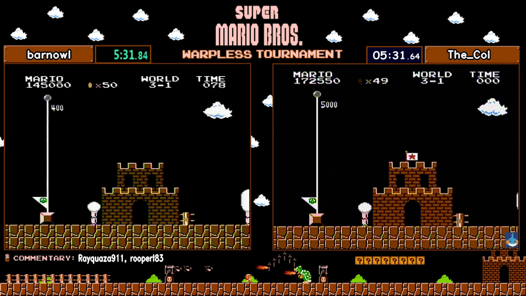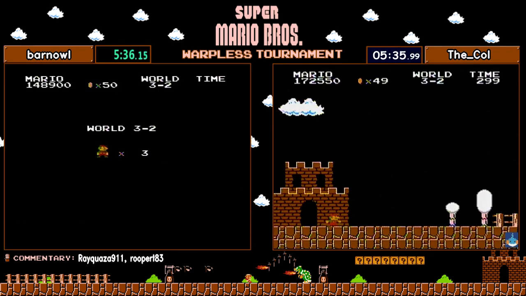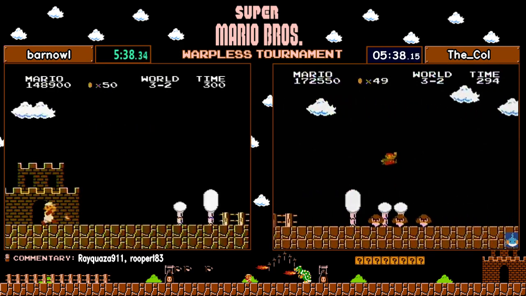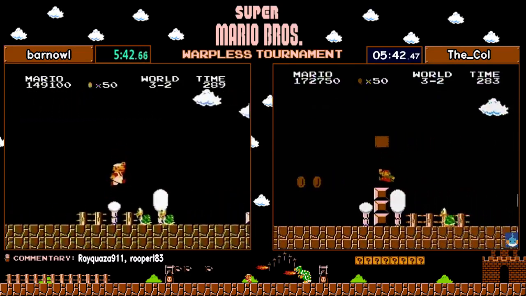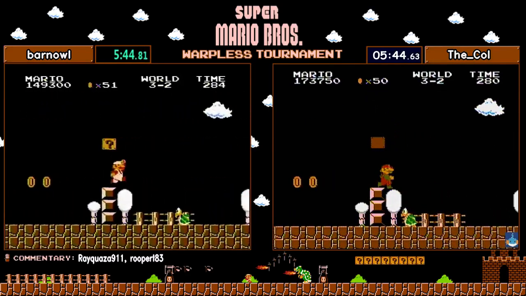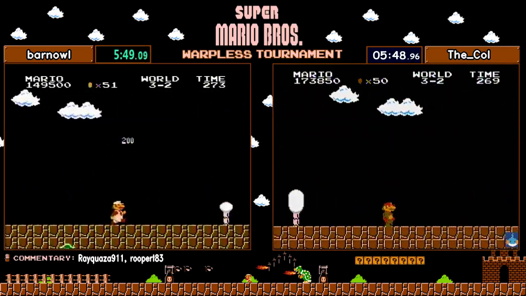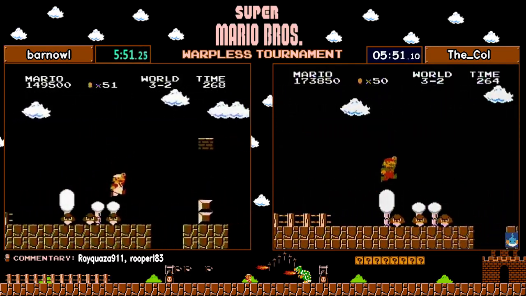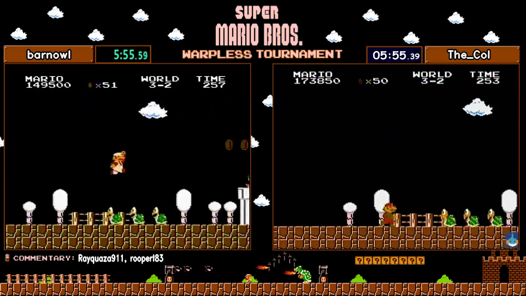So Barnowl is probably going to regain the lead here, considering that the Cole is probably going to pick up the mushroom, at least in this level. And yep, so Barnowl takes just a slight lead, but the Cole also needs to pick up another power up, so it's going to cost him a little bit more time.